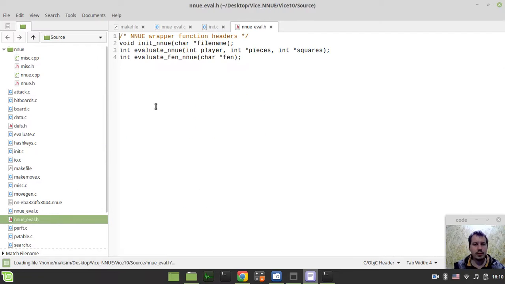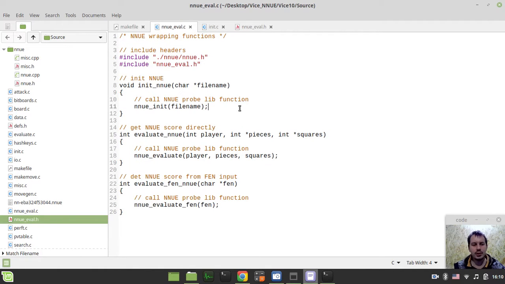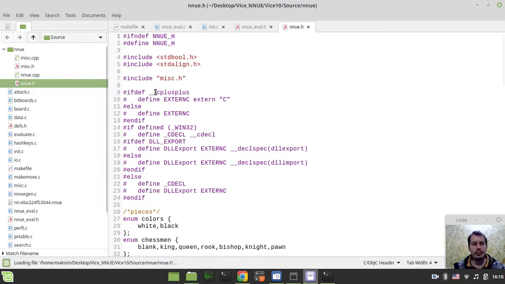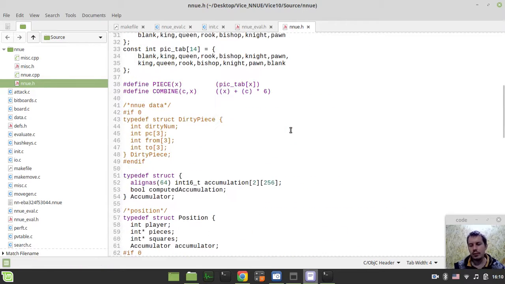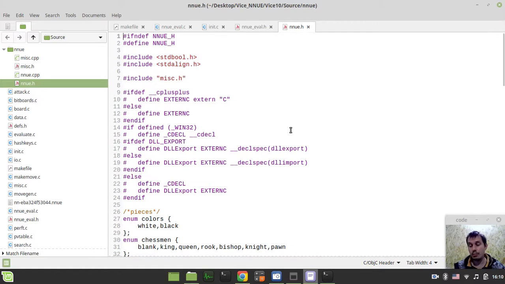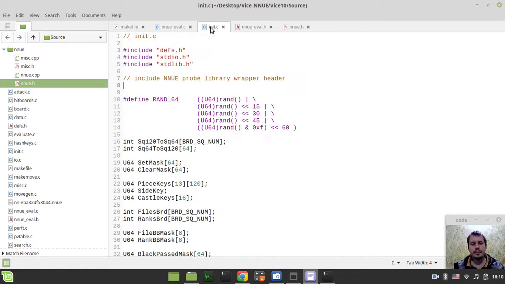So just to give you an idea what the files are. Here we have the function definitions. They are just wrapping around function definitions, and here are the headers for the functions, and here the body of the functions. And within this body, we are wrapping the NNUE probe library. The NNUE probe library is available here in nnue.h. Again, for more details on this library, feel free to watch my NNUE tutorials in this playlist, by the way. At the end of this video, there will be the link to the playlist.